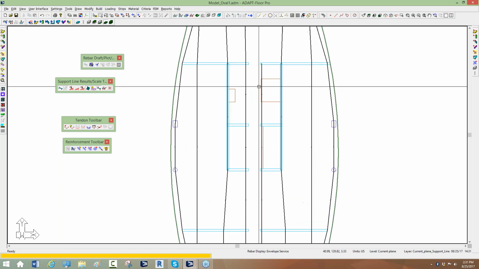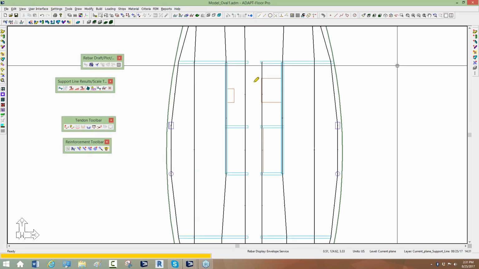So when the program is breaking out the tributary for this condition, this support line, there's a support line here on the left, there's one over here on the right, and it knows that in the X direction, to break this into half the distance, we'll call this distance L1, and this distance L2. So it knows to take L1 over 2 and L2 over 2, and then this becomes the tributary for this strip. But it doesn't know how far to extend, where to bound that tributary off at the top and the bottom, because there's no boundary.